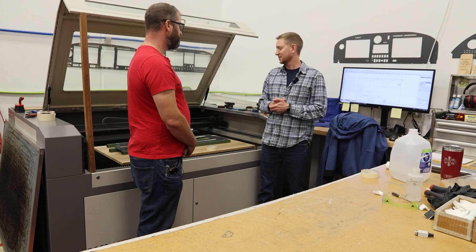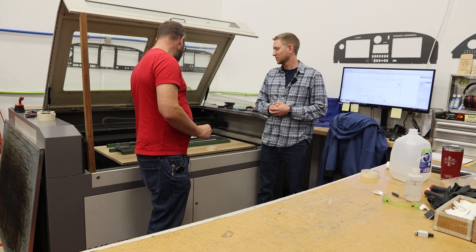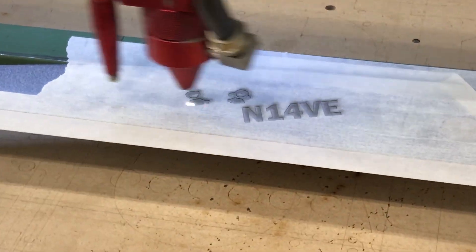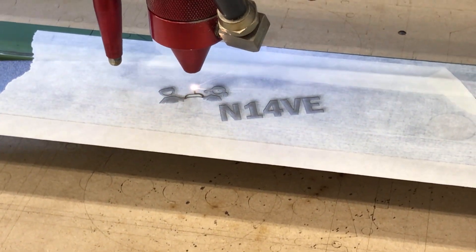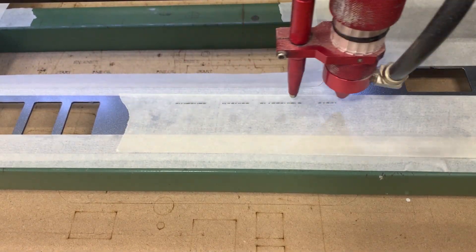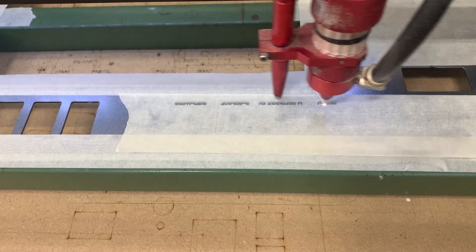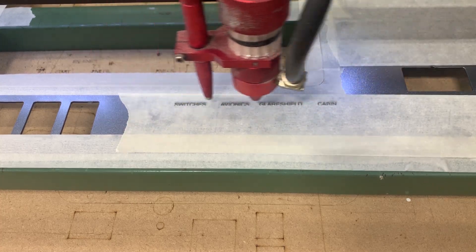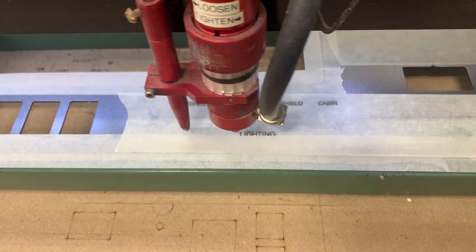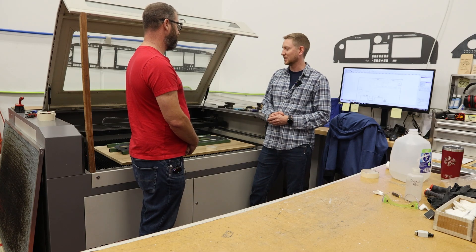You just do one section at a time until it's all complete. So you go step by step — would you do all the switches at once or one switch at a time? I usually do a section. I might do the left side of the panel first, or do a quadrant — the top first, then the left side, then the center, then the right side. I just make sure the laser is focused and tracing in the correct spot every time. How long does it take to do a full panel laser engrave? The table time is usually about an hour or so, and then another hour or so, sometimes longer, of painting and cleaning.